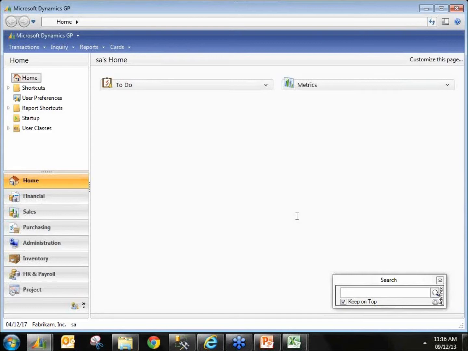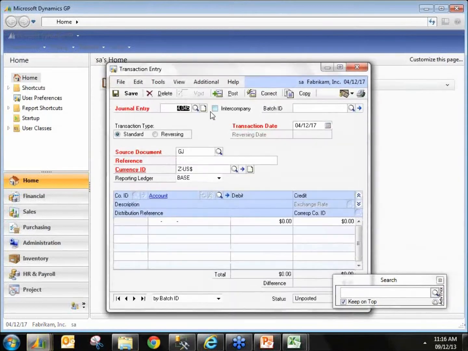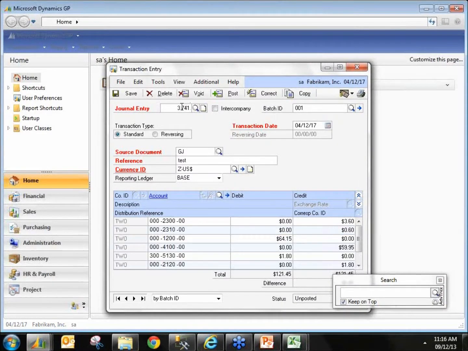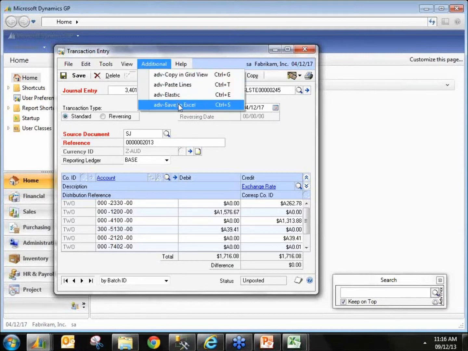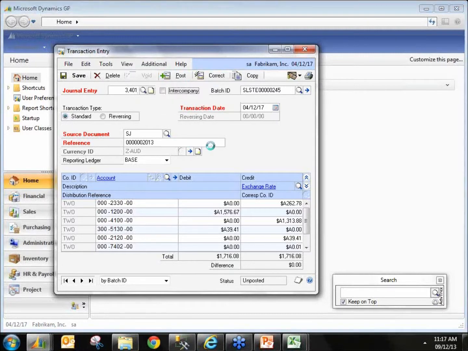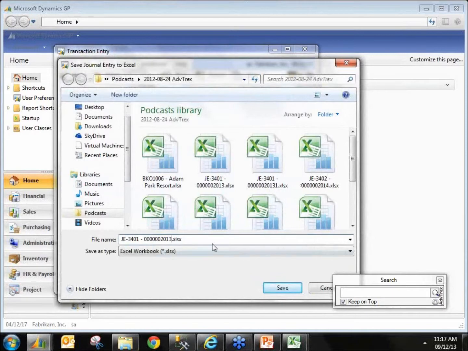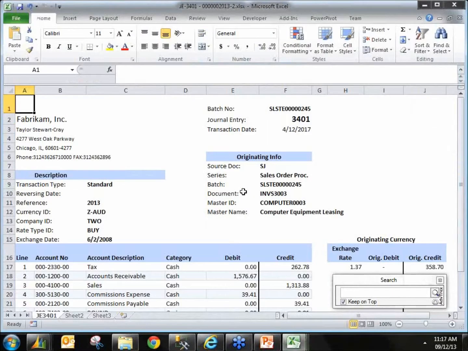Okay, wonderful. All right, so I'm going to go into journal entry. So I'm going to go in transactions, financial, general. And I'm going to bring one of my entries, I think is, so this is just a simple journal entry, but as you can see, it comes from this batch. You have the ability here to save it. I'm going to save it, but I'm going to save it to Excel. So TitaniumGP is grabbing all the information from your journal entry. And here it brings me the journal entry.